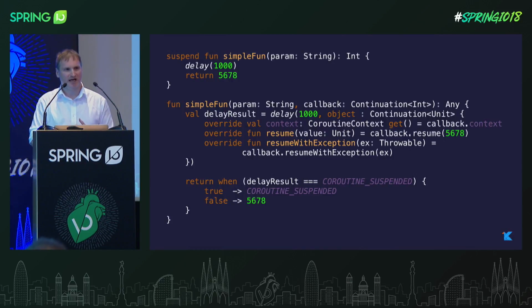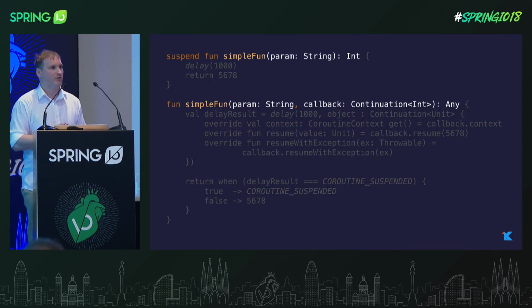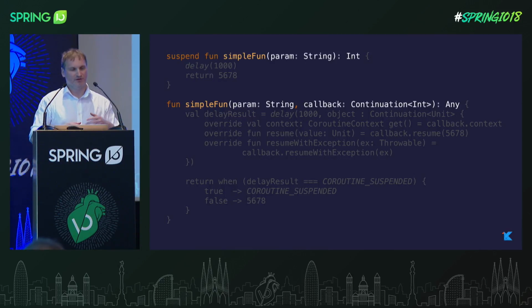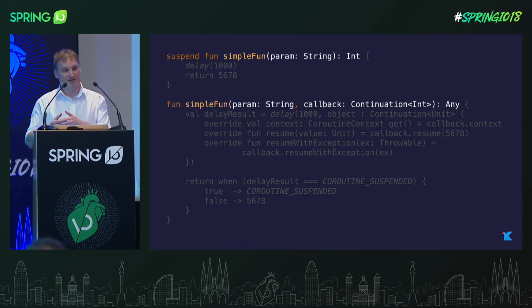So if we look at the code generated by the Kotlin compiler, we immediately can see what the problem is if you want to support it. For such a suspending function, the Kotlin compiler generates one additional parameter in our method, which is of the type Continuation, which I called here a callback, because essentially it's a callback. We're going to see it in a moment.